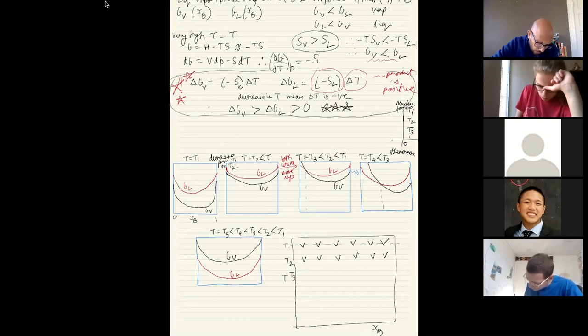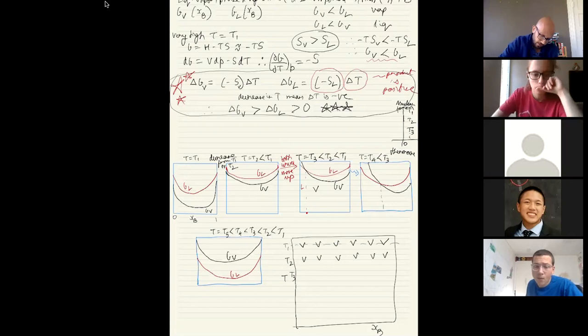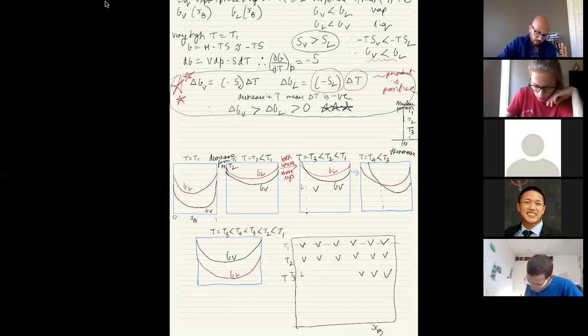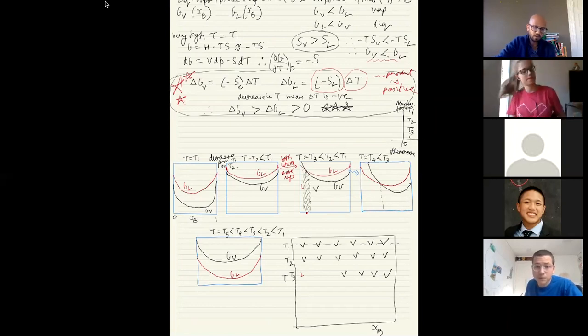There is a point to the left of which liquid dominates, and there is a point to the right of which vapor dominates, right? So you know that very far left over here, you are going to have liquid, and very far right over here, you are again going to have vapor. What happens is that there is a middle region in which you have both liquid and vapor. And how exactly this middle region is formed, we will do just in a bit. For now, you have to take my word. You can see clearly from this plot.